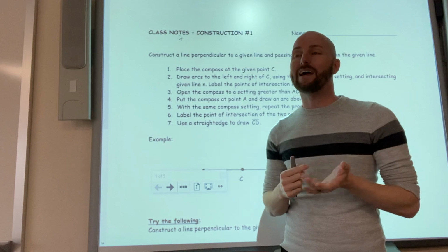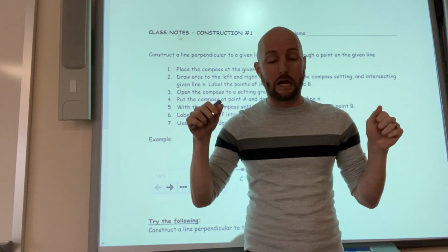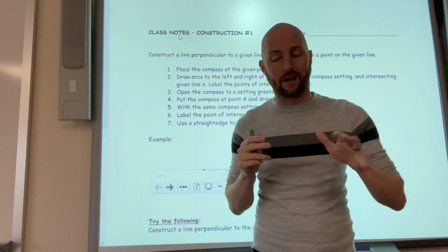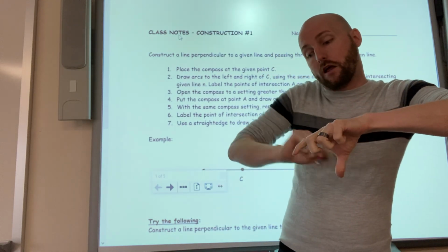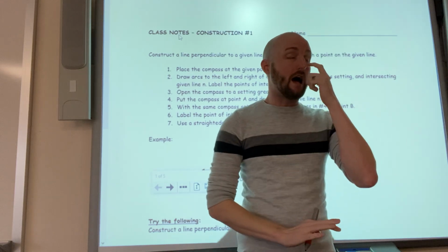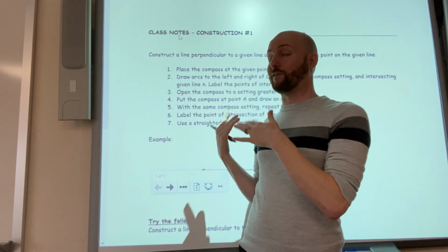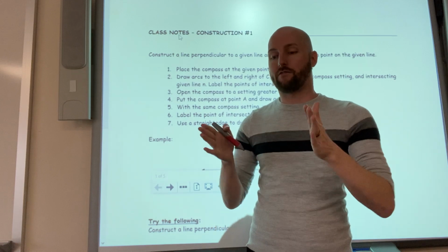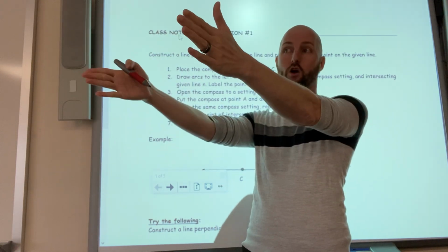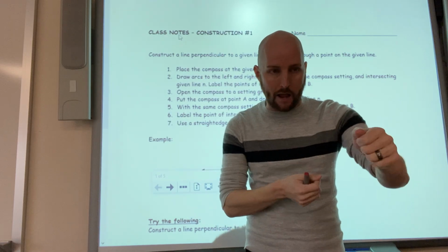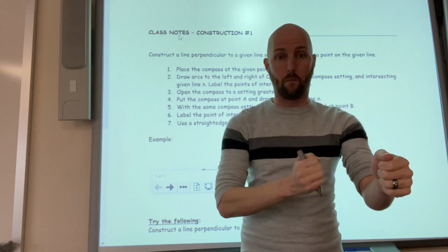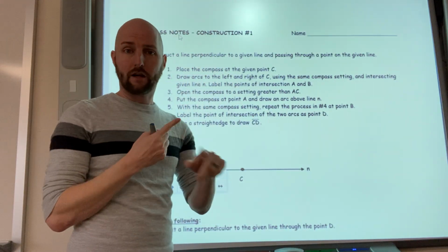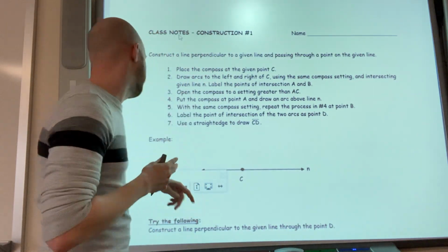I know that in the real world, you can just look at it, turn it till it looks close to 90 and draw your line. Or it looks about parallel and you draw your line. I get it. But we are supposed to teach you how these old school tools work, and how I know something is definitely parallel, which will go an extremely long distance, and it's harder to just eyeball it and hope. So, two basic things: we're going to learn how to do a perpendicular and how to do a parallel.